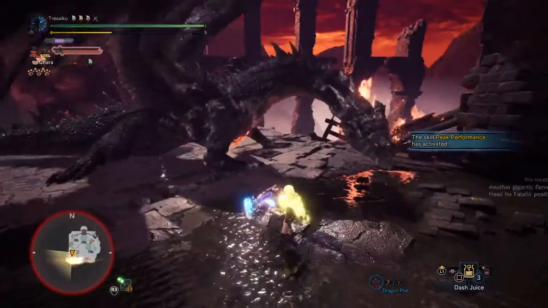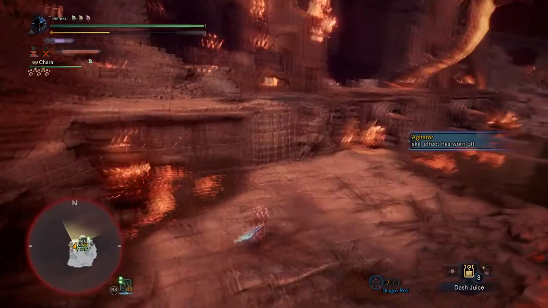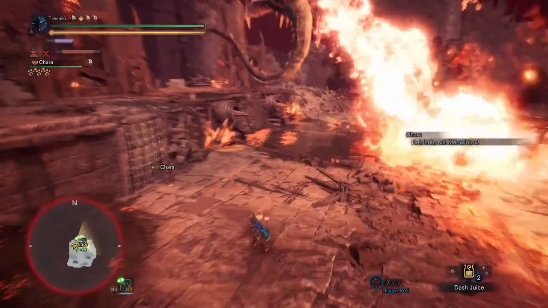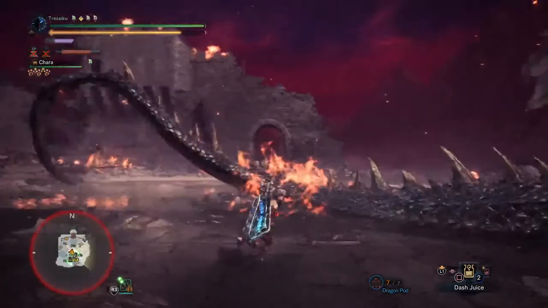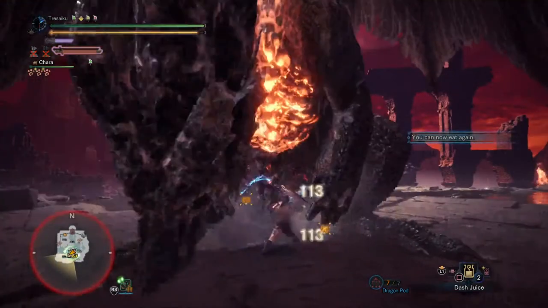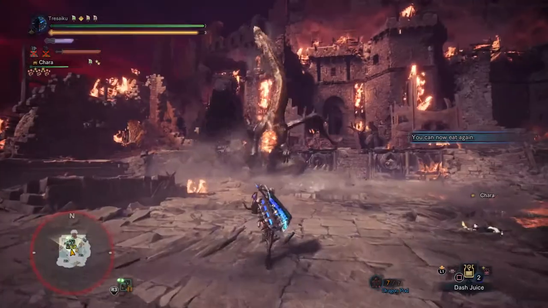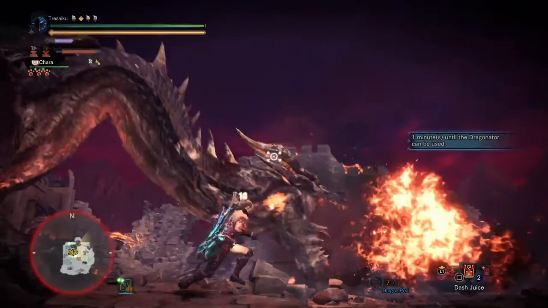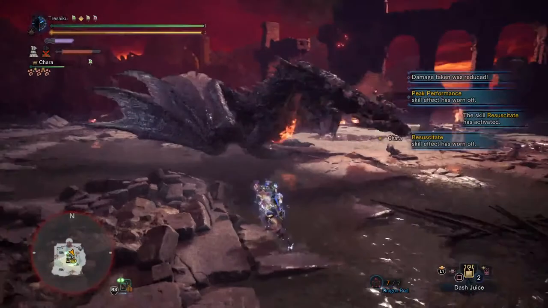Oh no. Another gigantic plane. Head for Fatalis' position. Wait, where do you go? I'm like, alright, where the fuck is this guy? Nope. Okay. Oh, come on. I mean, he really doesn't want me to tenderize his body.